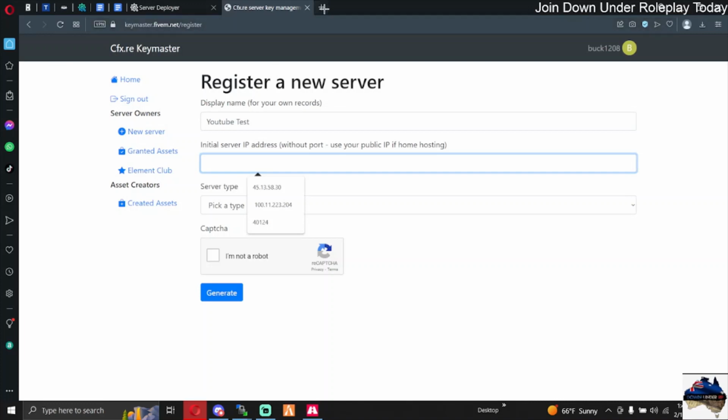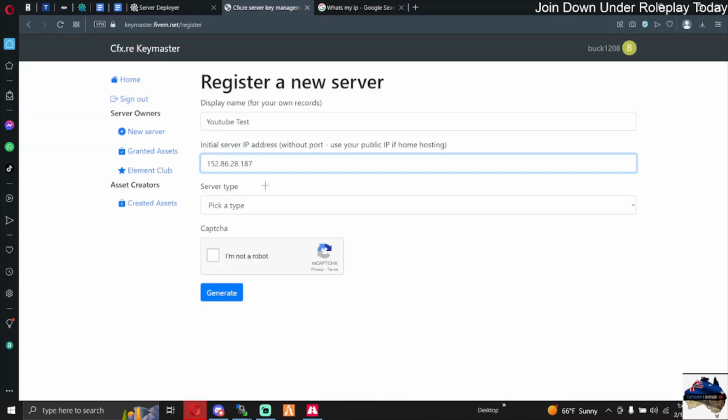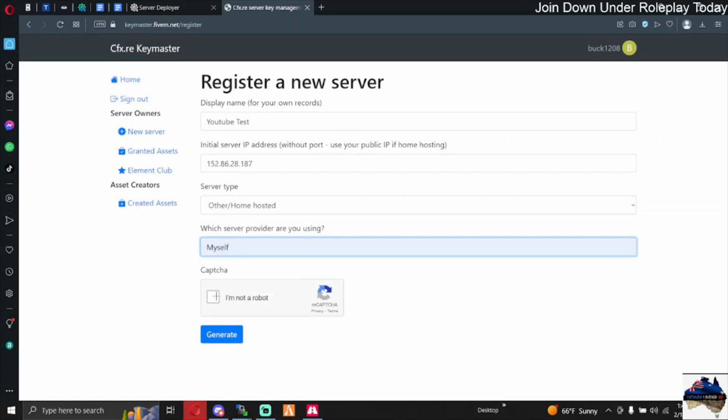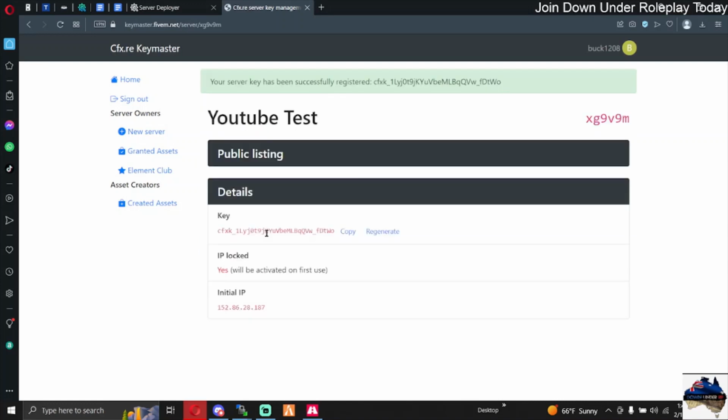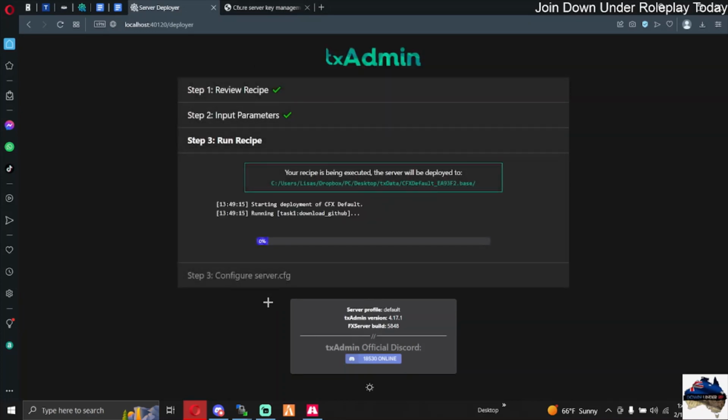Now we have to get our IP. I'm going to cut this out. Alright, so once we get our IP, all you have to do is type in what's my IP, and then it'll show it. You're going to pick a type, other, home hosted, myself, do the robot, generate. You're going to copy this key that you just made, Control C, and then add it there.